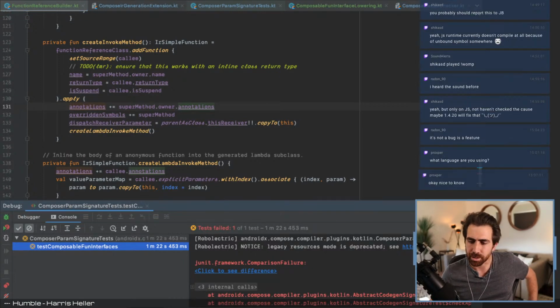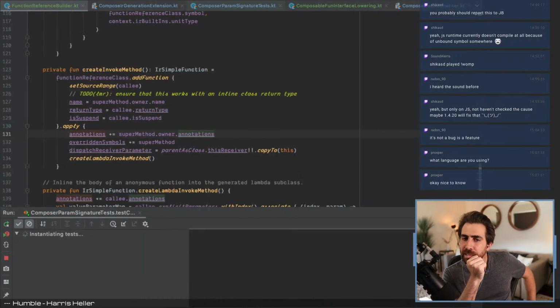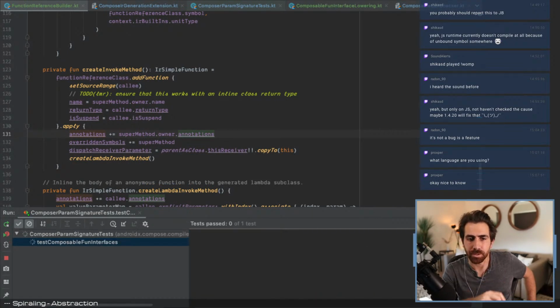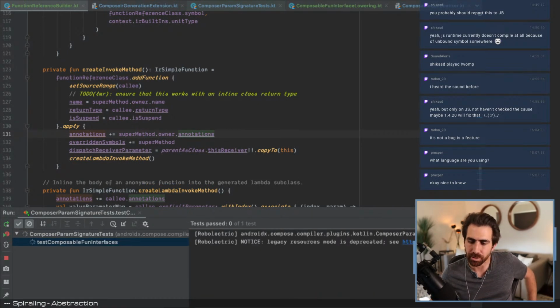So I'm guessing that this is going to work. Knock on wood, I guess, but I think that was the only problem. And then after this, it'll just look like a normal method on a class, and we should transform it properly without any of the SAM conversion code that we had in the function body transformer.